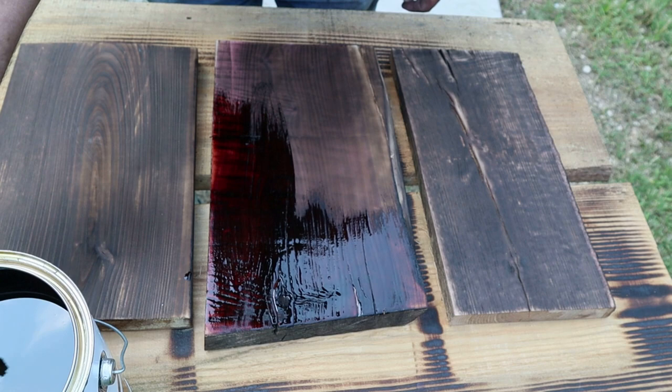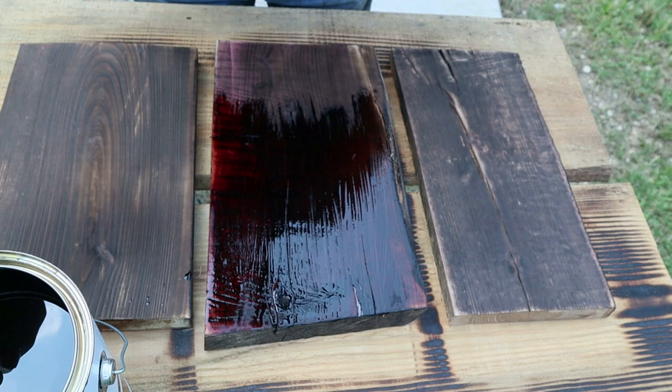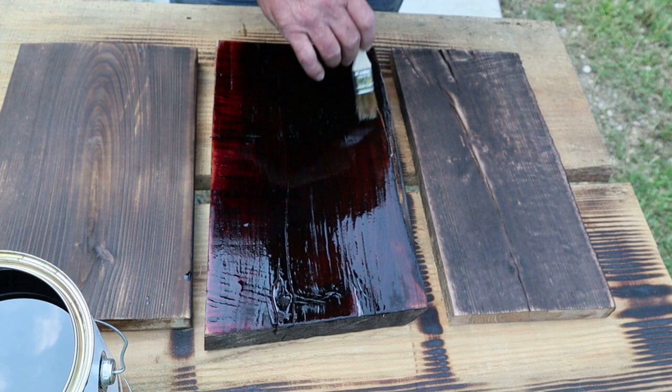Something I do like about the Varathane Ultimate Polyurethane, and this is an oil base, semi-gloss, is that it dries super quick compared to most products that I've used on any of my woodworking projects. And you can put it on a kind of pretty heavy if you want to. This product normally flows out very well, and the finish of this product is usually astonishing.